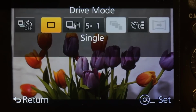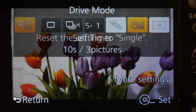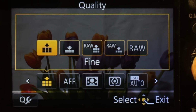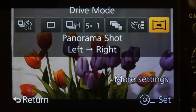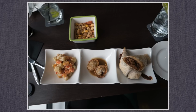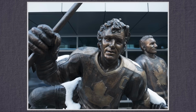For example, here's the drive menu, with 2 dimmed out options. Some intuition, but mostly trial and error to find out that aspect bracket and panorama aren't available in RAW. Or with HDR on. Really? Or in Intelligent Auto, you can't use filters, which make pressing the filter button a frustrating exercise until you understand that exclusion. Why no error message? Or more importantly, why are these mutually exclusive?